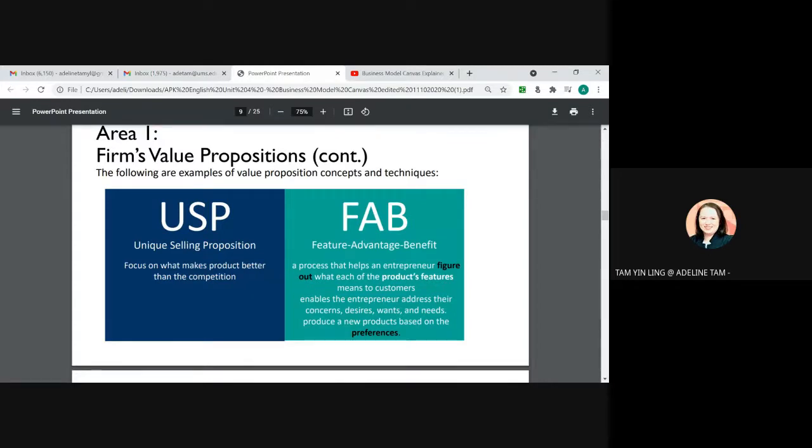So in another word, there are two ways of thinking. One way of thinking is you want to create something really unique, different from your competitors. The second way of thinking is you want to think of what can help the customers to solve their problem. These two can be combined together: what can help the customers to solve the problem, and what can be very unique with your product. These two ideas can be combined to create one good product.